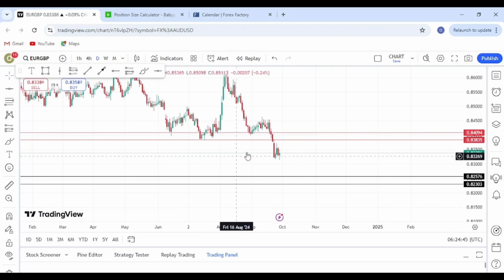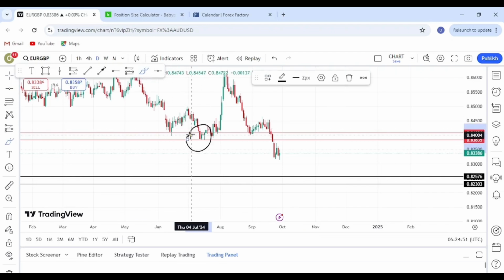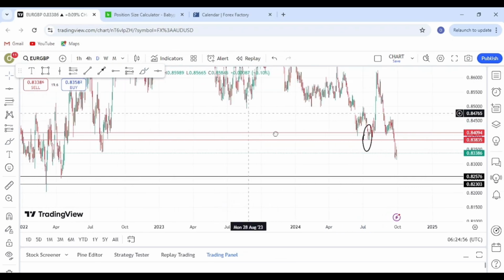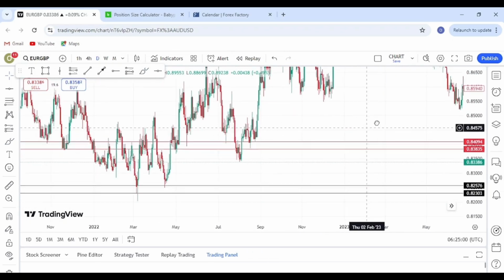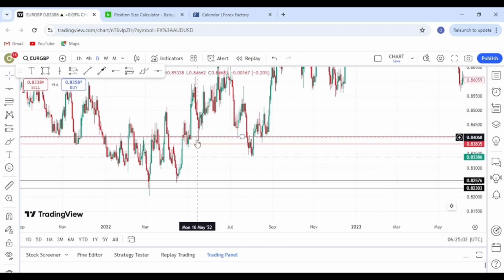Look for the recent level that was broken by price, which is here. This is the most recent level that was broken by price. And why would I have this level as a valid level? I want to check back in time and see if this level was respected by price multiple times. You can see we have 1, 2, 3, 4. You see this zone, price has respected this zone severally.